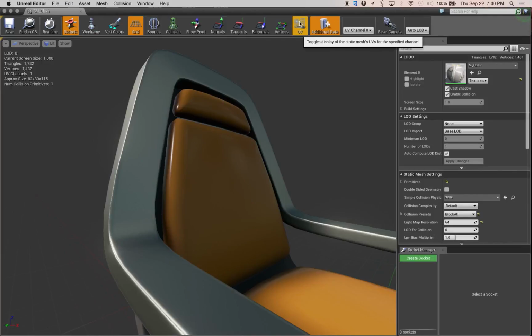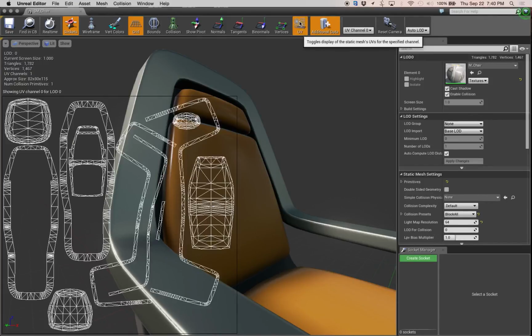UVs are basically the X and Y coordinates within 3D space. They are up and down and left and right, U and V, because X, Y, and Z were already taken. And it shows you how this thing is separated out onto a texture map. And this is done in a 3D digital content asset program. And this will refer to the color, or the RGB information that we'll see on the texture when we analyze the texture for it.